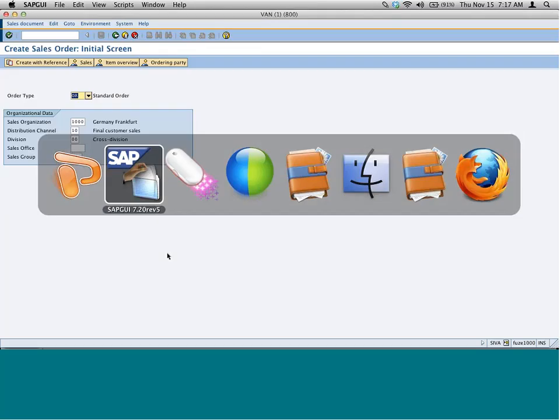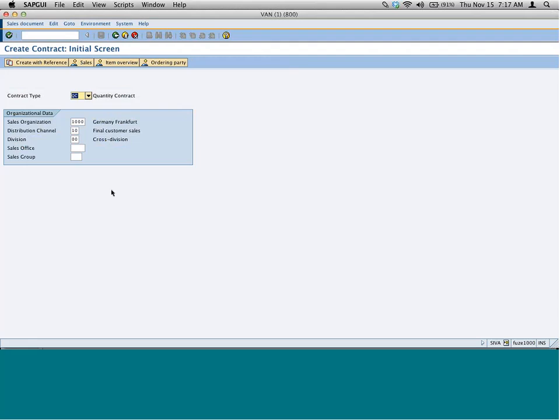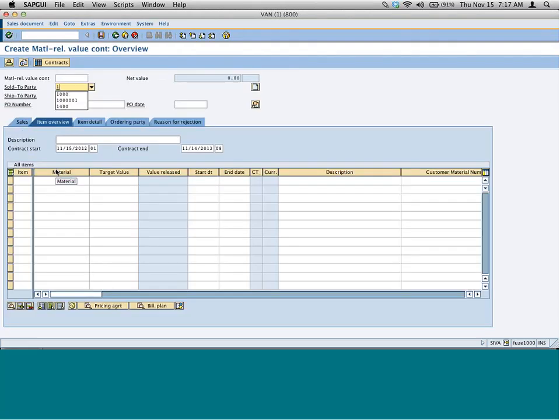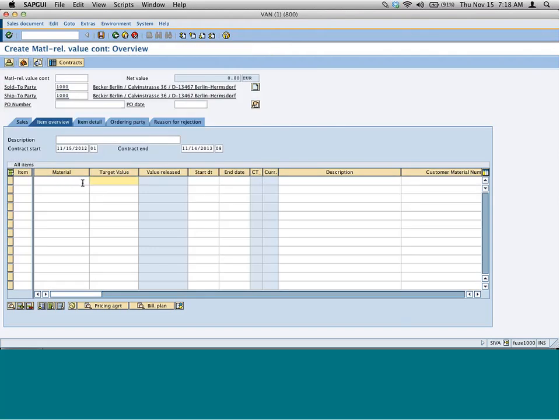So all you got to do is go here, go to VA41, use WK2, hit enter, and as usual, use your favorite customer and use your favorite material and specify a target. See, you're specifying a target value in dollars or euros, whatever, which means, let's say, the customer is going to purchase $100,000 worth of M01 material.